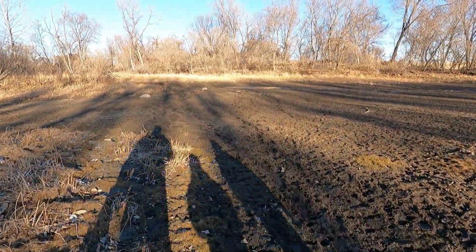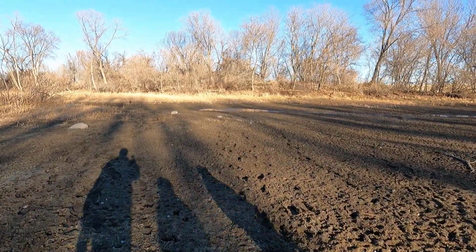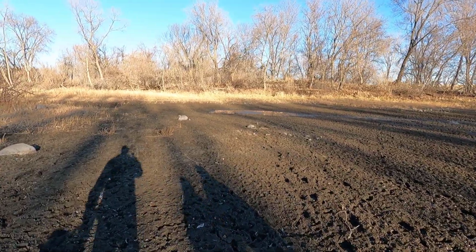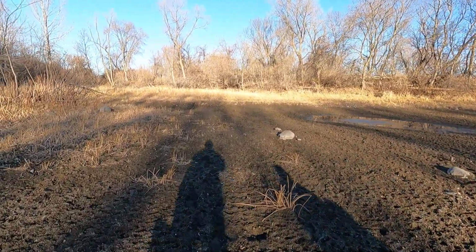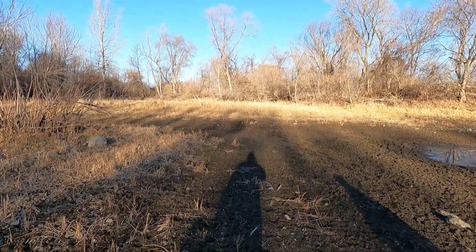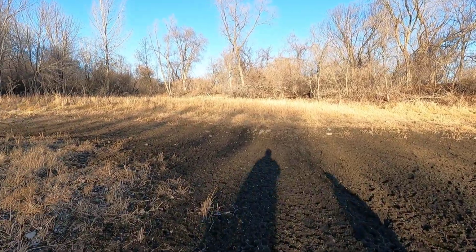Alright, we're out trapping once again. We're out at this little dried up pond area where we have a couple dog-proof sets. A couple other dog-proofs we had checked earlier where they had robbed all the bait out, but we didn't have anything. Today we got ourselves our first coon of the season. It's actually a pretty good size one over here. She's in one of our dog-proofs.